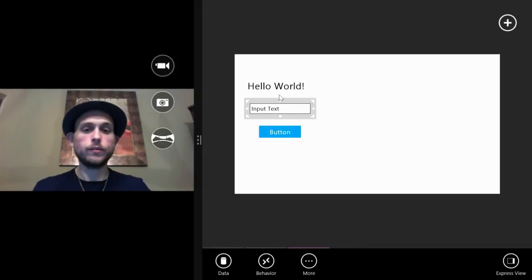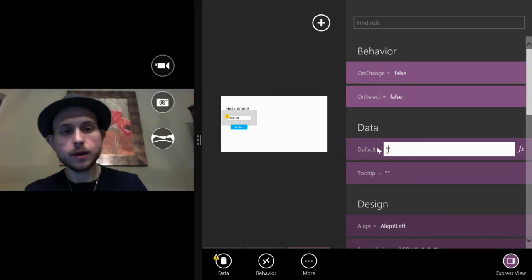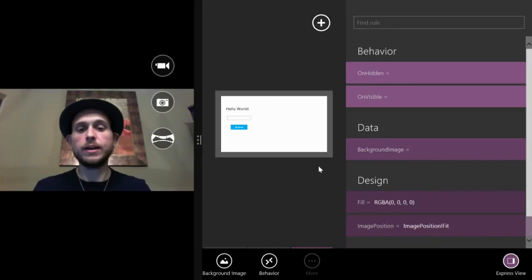Now we're going to select our input text. We're going to do Express view here. We're going to set its default value to two quotes because we don't want it to have any default value when it starts up.